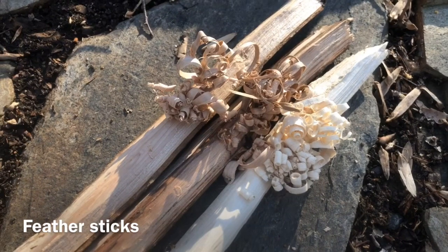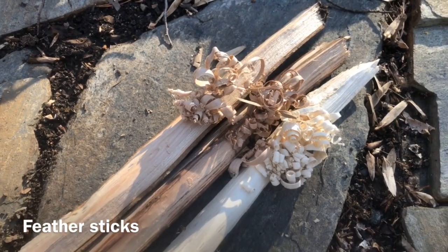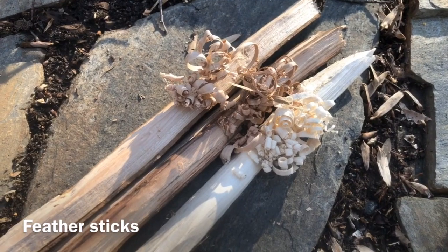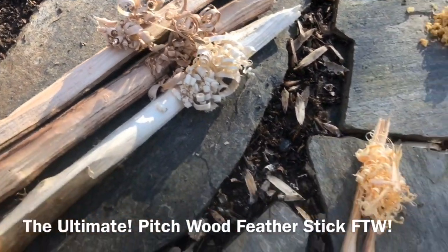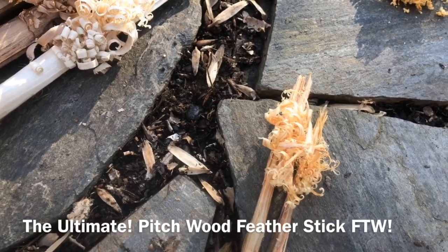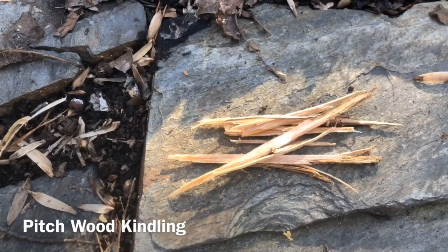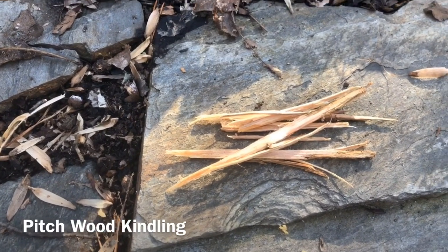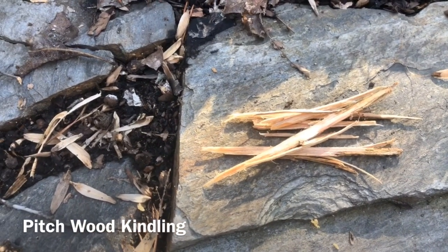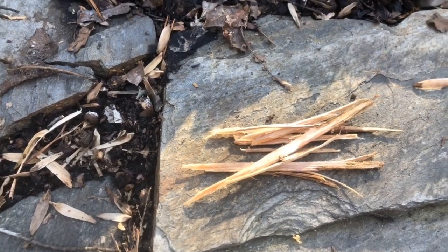These are feather sticks. Inside every wet piece of wood is a dry piece of wood. So we feathered up this wood, and here, even better, is a feathered piece of pitchwood. These are little slices of pitchwood that I have set aside. So once I get something going, I can feed it with that, and that will ensure that it burns hot.